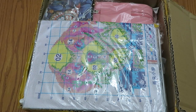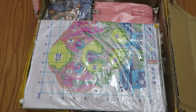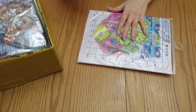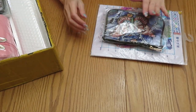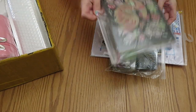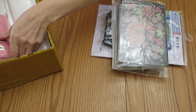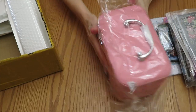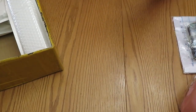Okay, let's have our unboxing. It's this really very, very dirty box. So I just open the lid, and as you can see, a full box of goodies. So let me push this aside, and I'm going to show you what we're going to have. Obviously you already see that this is some kind of cross stitching in here. There's another item in here. Something else. Now we have something very pretty and pink in here. Okay, I'm just going to pull everything out of the box so I can throw the box away.